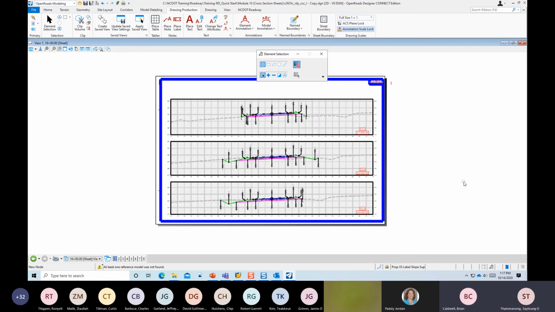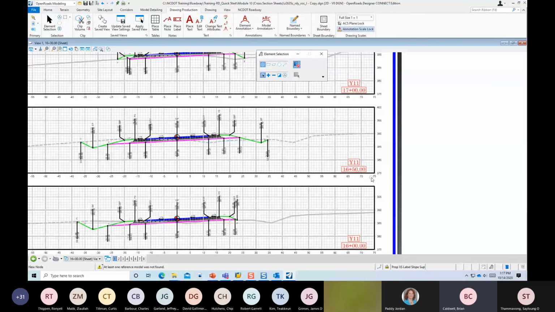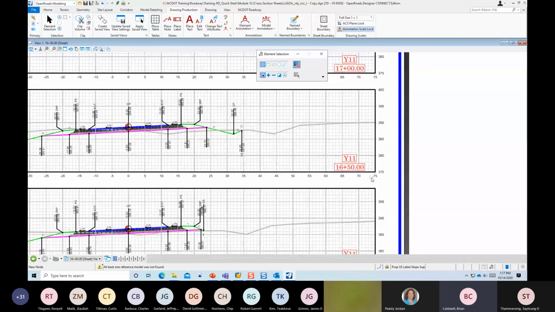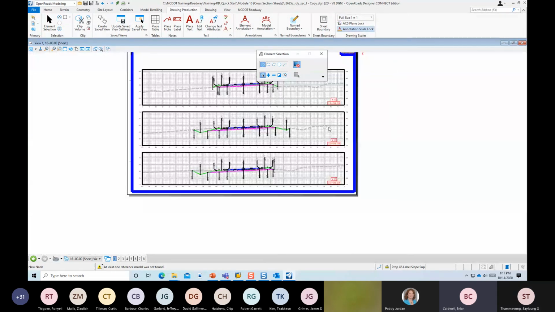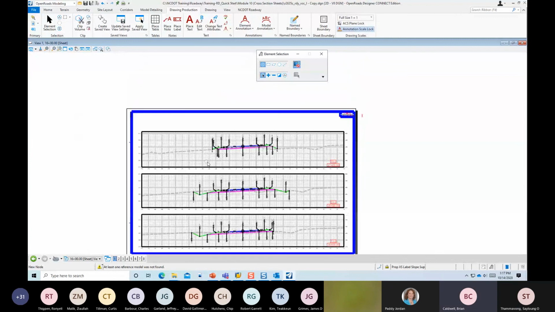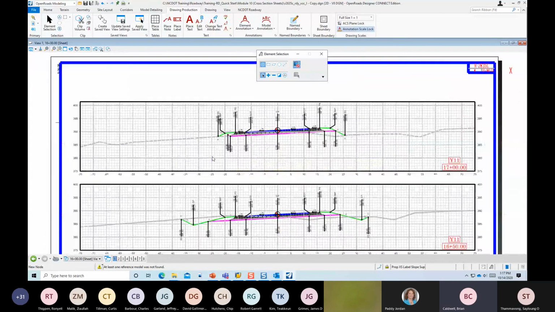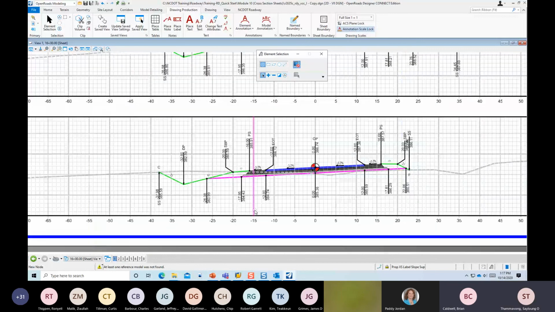So I create this in ORD, but I can downgrade it to SS2. That way, utilities, who are always using AutoCAD, or if they just want some cross sections every once in a while to throw their utilities on there, to look at or measure from, you can give them the graphics so they can go in and do CAD on the cross sections. They may not be using ORD. They might be using AutoCAD. That's all they want, just the graphics.